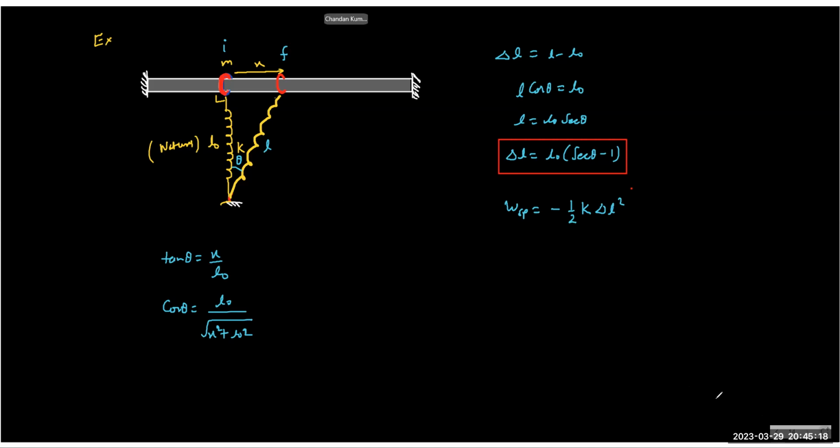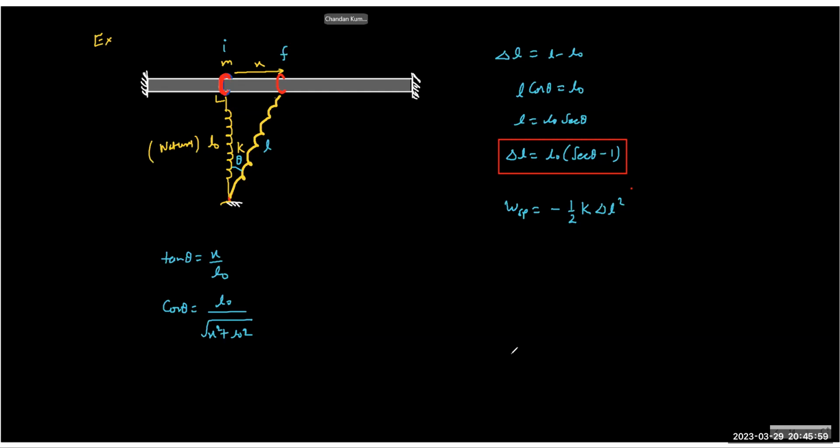Can you please explain how you got delta L square? See, this is mathematics, and you can do it. Why think you can't solve it? If it is so difficult, it means there's some problem with the mathematics. You know the initial location of the spring, the final location. You know theta. Delta L means what? Deformation is how much? I have written everything.